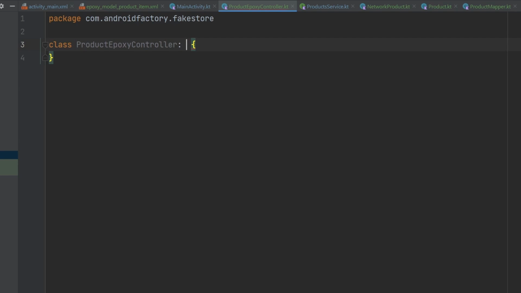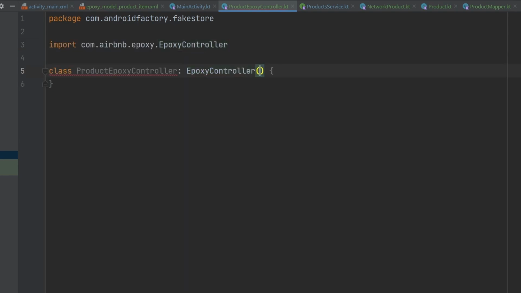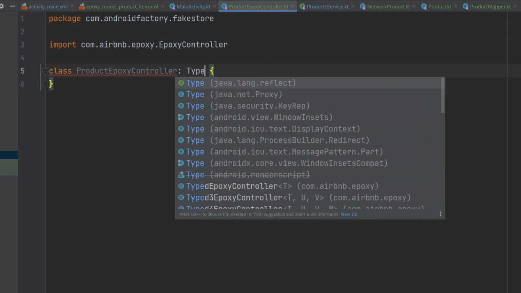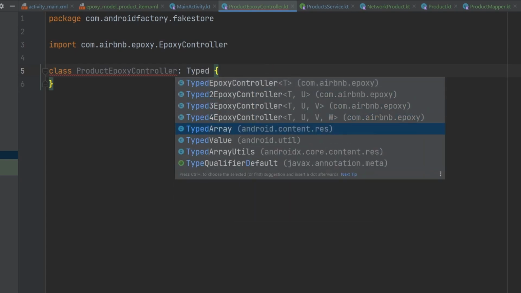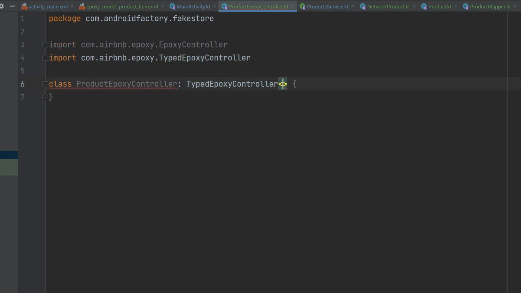And if you've seen the episodes before, you've seen content before, we've used something called just the EpoxyController, right? And this gives you the ability to add in whatever data you want. Well, we're going to use something a little bit different here, and we're going to use the TypedEpoxyController, and then this thing asks for a type T, and this is the type of your data that this Epoxy controller is supposed to be working with, right?